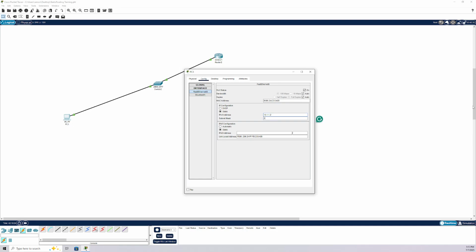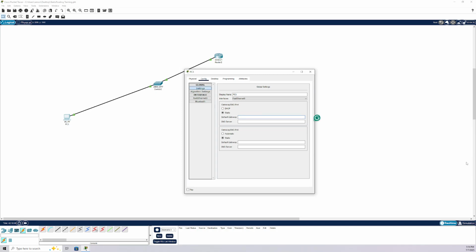And then as soon as we have 255.255.255.0, which is good there. Just give it that IP. Invalid subnet. That should be a proper subnet. Okay.